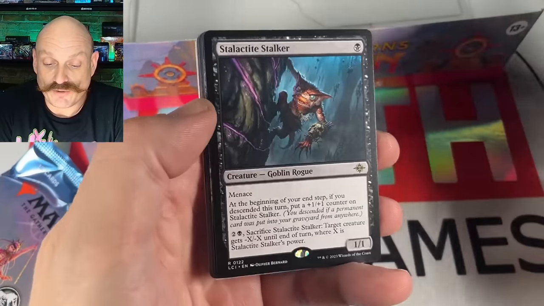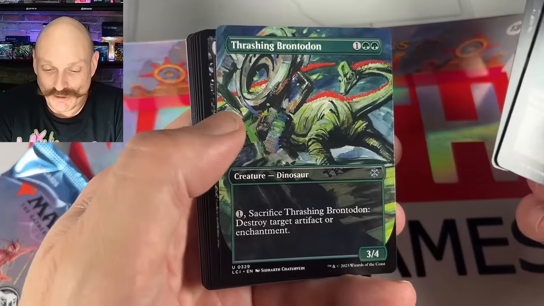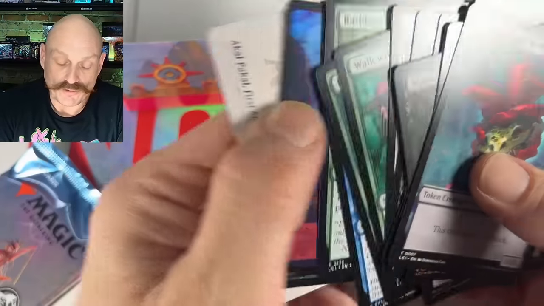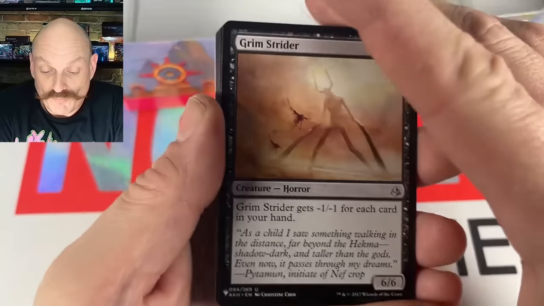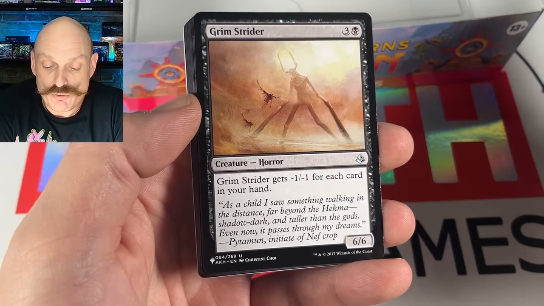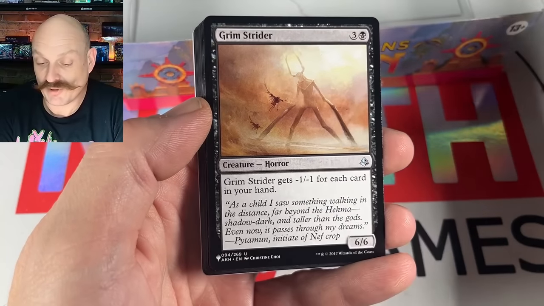Might of the Ancestors. Stalactite Stalker. Yeah. I like that, dude. Oh. Hide your artifacts, man. Hide your enchantments. Oh, that's no. That's Foil Mountain, though. That's a beaut. Was it? It was blue. I thought it was an island. Oh, you're right. Yeah. Ooh, Grim Strider from Amonkhet, dude. Oh. -1/-1 for every card in your hand? Mm-hmm. Sounds like you don't want to have a hand.